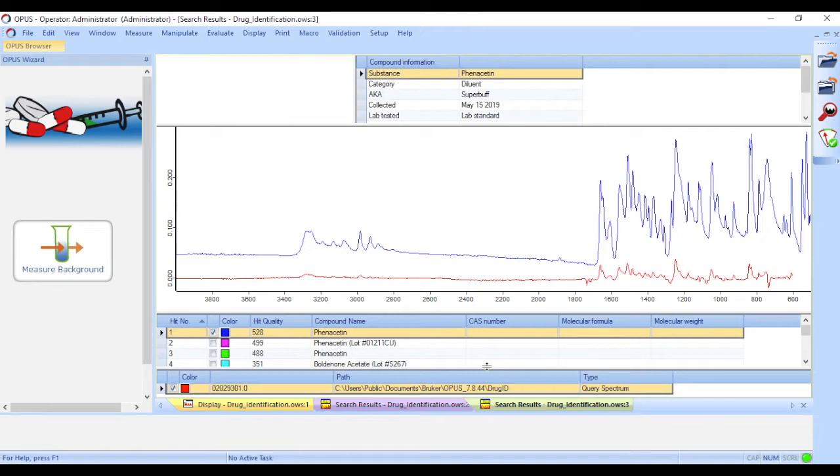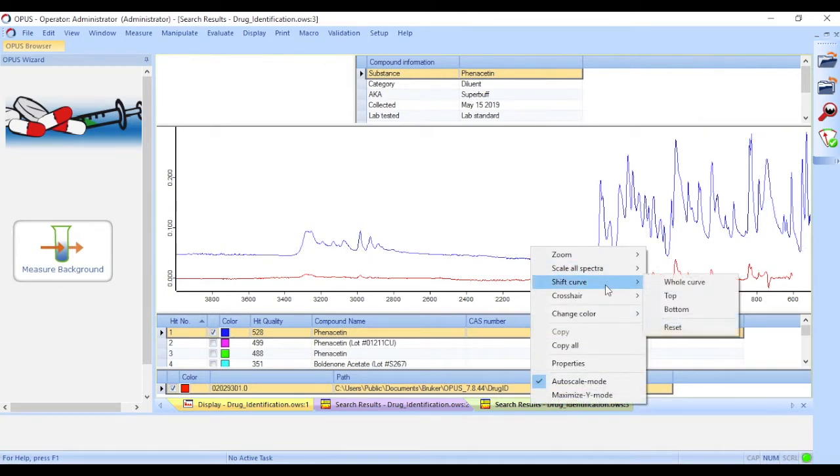Now that the cocaine signal is subtracted out of the spectrum, the remaining signal is matching to something called phenacetin. Right off the bat, I know that this is a very plausible match because phenacetin is a common cut in cocaine. That's not enough to go off though, we still need to evaluate how well the phenacetin reference matches our residual spectrum. To do that and match up the spectra, again, I'm right-clicking, then Shift Curve, then Top.